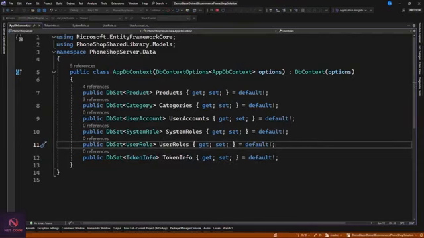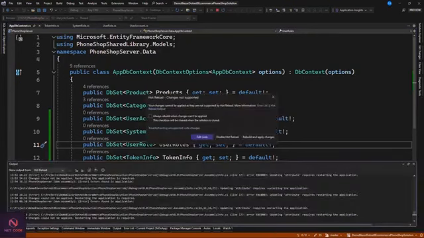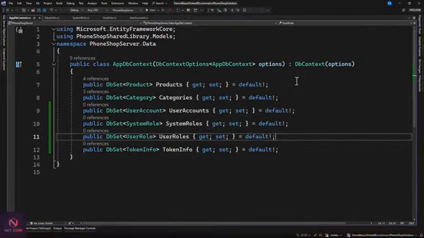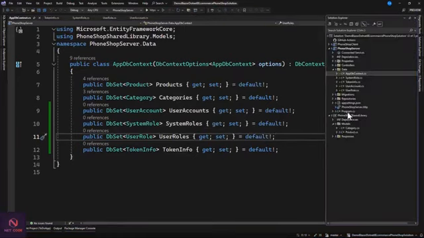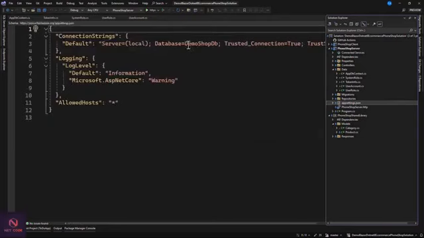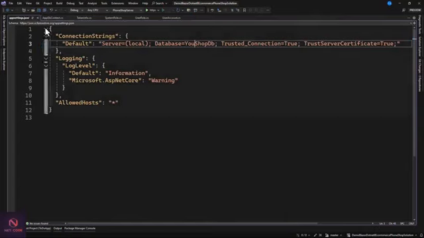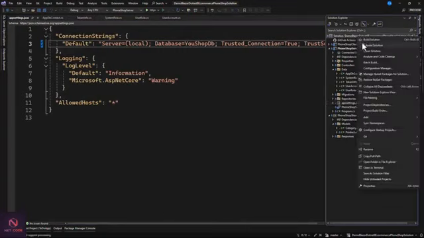Now the next thing we can do here is perform a database migration so it can create a table for us. So let's close this. We're going to build this application first, but I want to change this section. So in appsettings.json, here the demo shop db, I'm going to change this to YouTube shop db, so you can create a new table for us. Okay, let's build this project first. So right click, build solution.